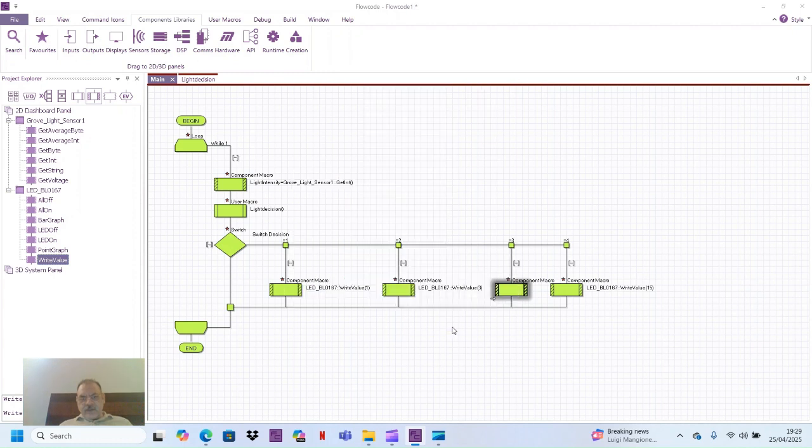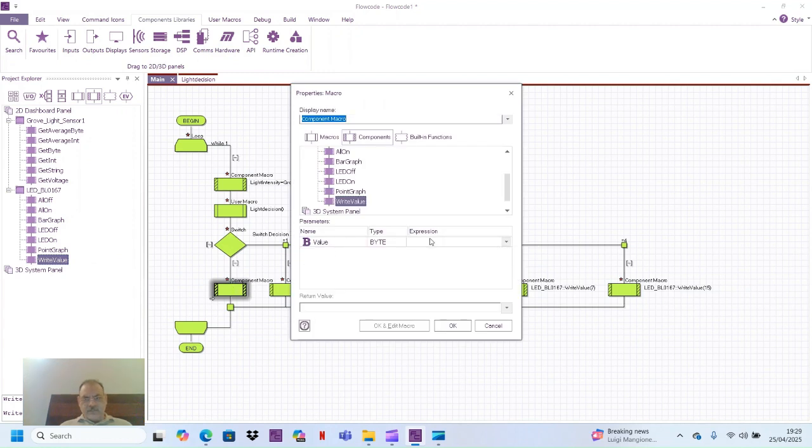So I have done the input: 1, 3, 7 and 15. If these are written down in the LED board, then in case of 15, 4 lights will light up. In case of 7, 3 LEDs will light up. In case of 3, 2 LEDs will light up. In case of 1, only 1 LED will light up. So in case of 0, let's say it should also be 0.